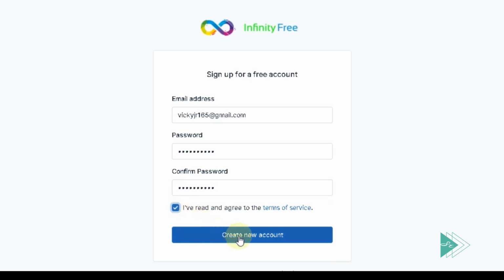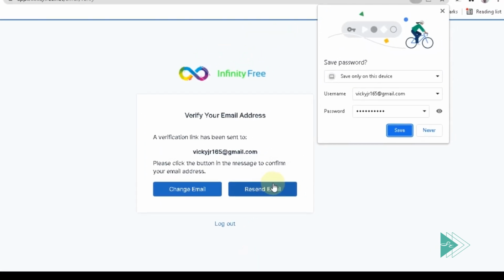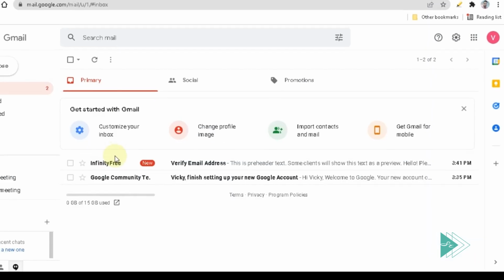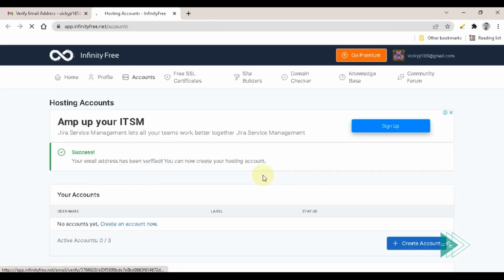And now we will click on create new account. Now we will verify our email address. So now our email address has been successfully verified.